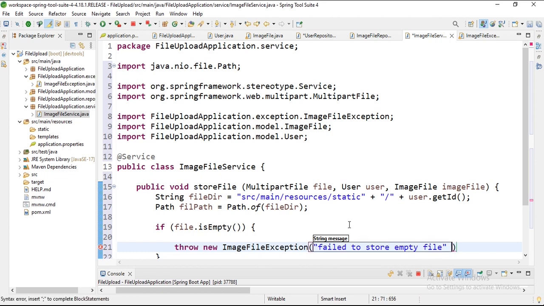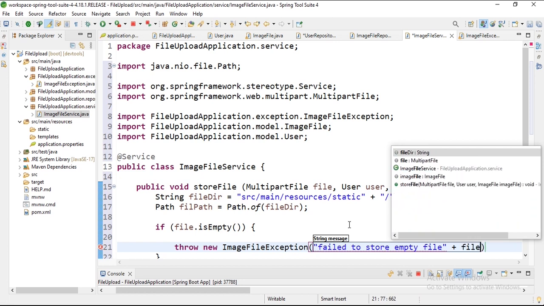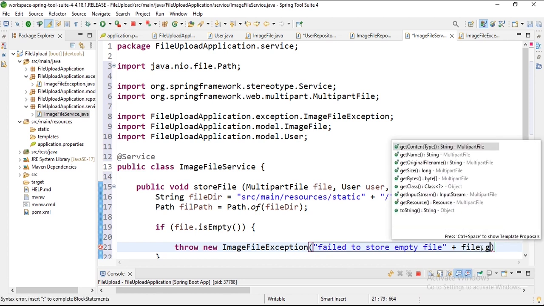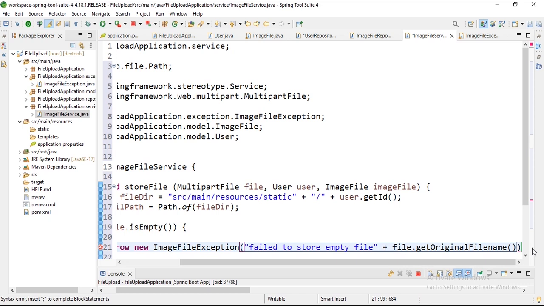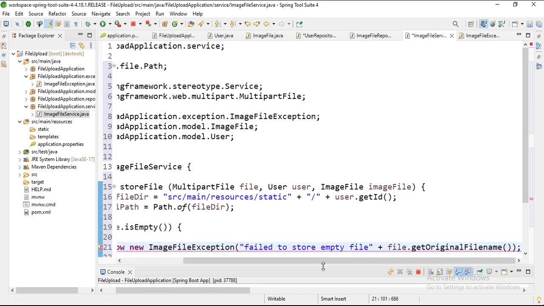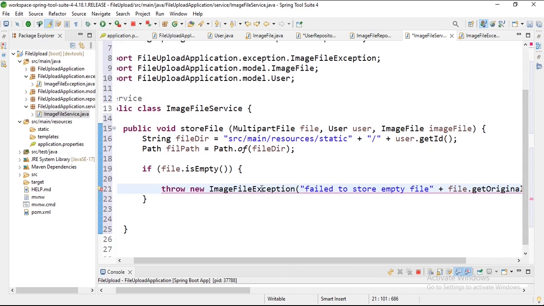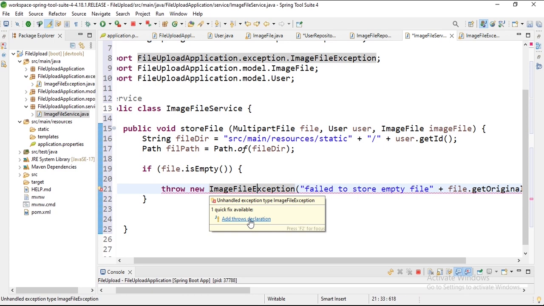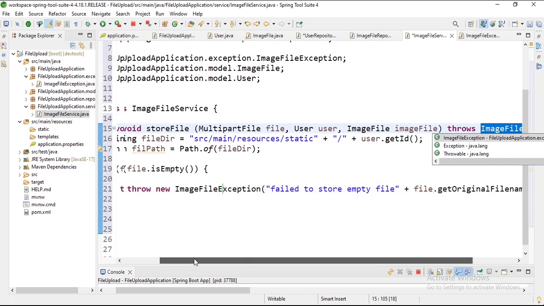So we will concatenate this with the name of the file.getOriginalFilename(). So we need a semicolon. This we finish with this. And then we will have a throws for the ImageFileException.